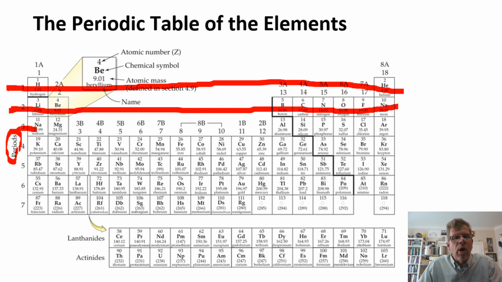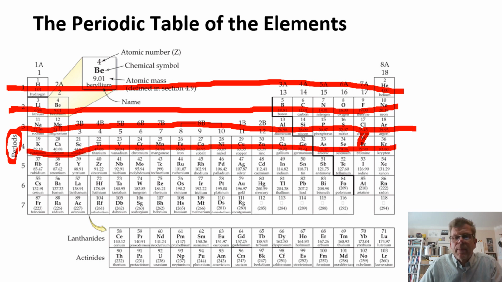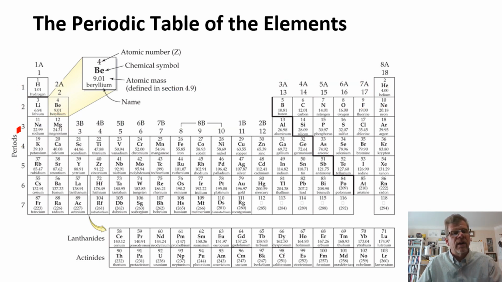The third row has, again, shown here, 8 elements within there, and the fourth row, then finally the first row that they're all, every element box is in there. We don't have any empty spaces and so on. These periods, these rows, are going to be of high importance. So let me show you what's not important.